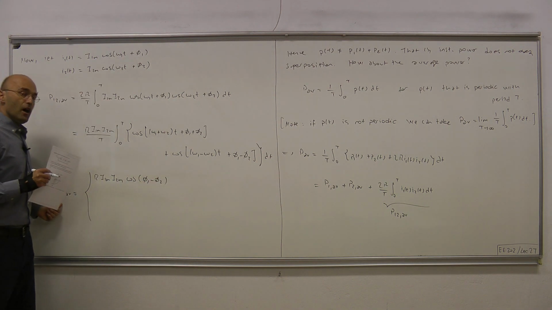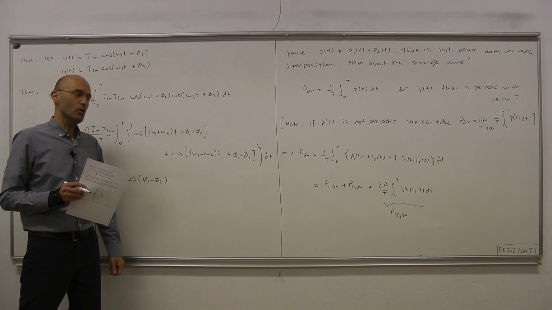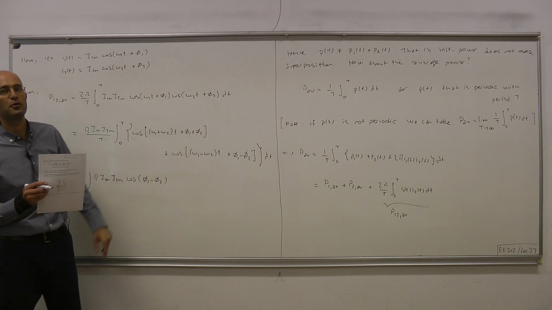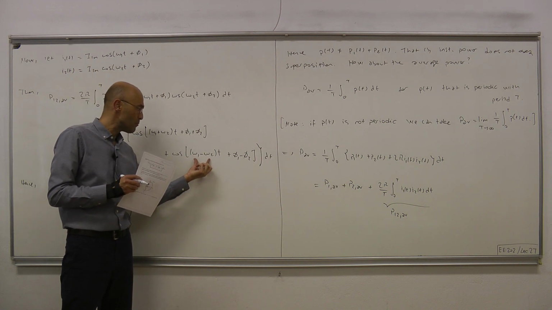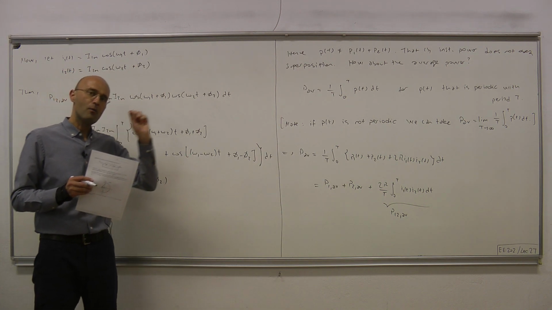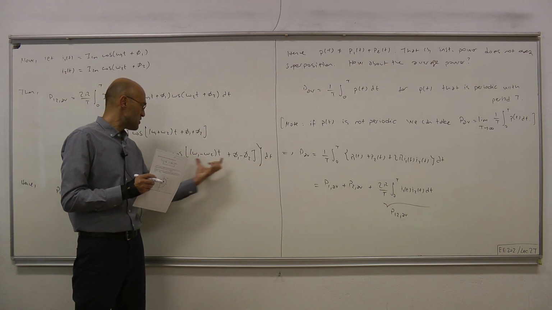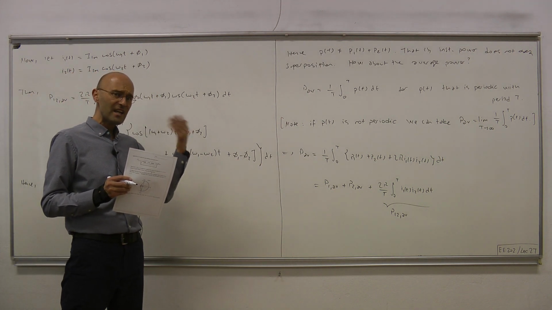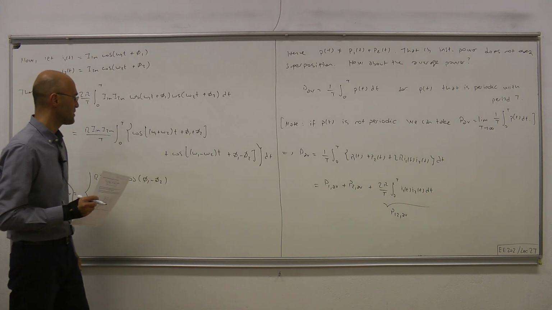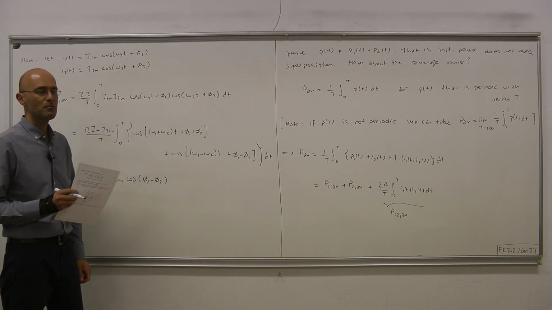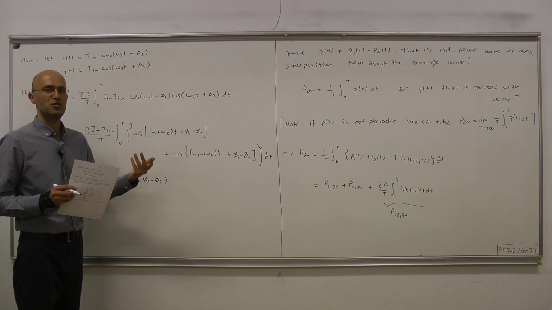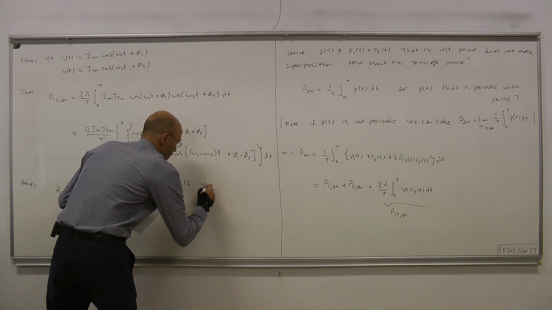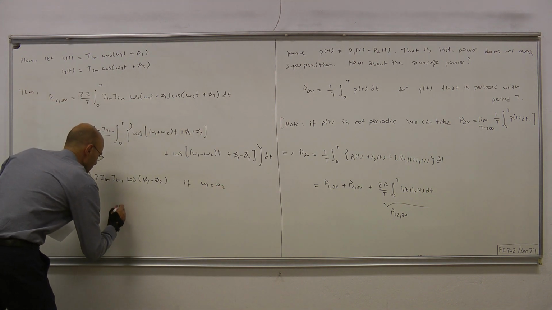Now, in the other case, when omega 1 and omega 2 are equal, then still omega 1 plus omega 2 is something non-zero, and this is purely sinusoidal, and it will produce 0 average. However, this term here, omega 1 minus omega 2 equals 0, because omega 1 equals omega 2, and now this is just a constant signal, cosine of the difference of phases, and the average of the constant signal is itself. Hence, in that case, when omega 1 equals omega 2, the cross term produces something non-zero. In the other case, it produces 0.